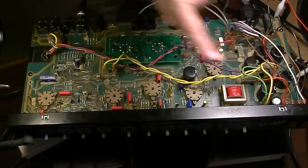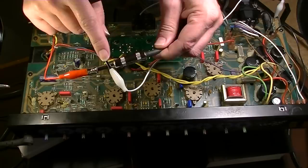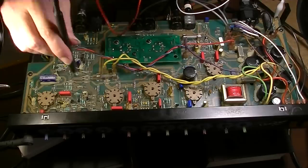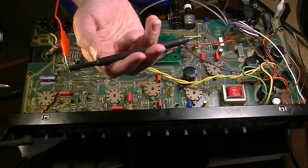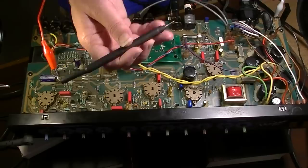So we'll go ahead and fire up the amp. Now the negative of the probe is going to the chassis. So this white wire is just going over here to the ground point on the chassis. Then the tip is going to the tip of this probe, so we'll be able to probe different places. And inside this, you can't just use any old probe. Inside this, you have to have some kind of capacitor to couple the two, so it blocks the DC. So if you hit a point where it's got high voltage DC, you won't blow up your amp.